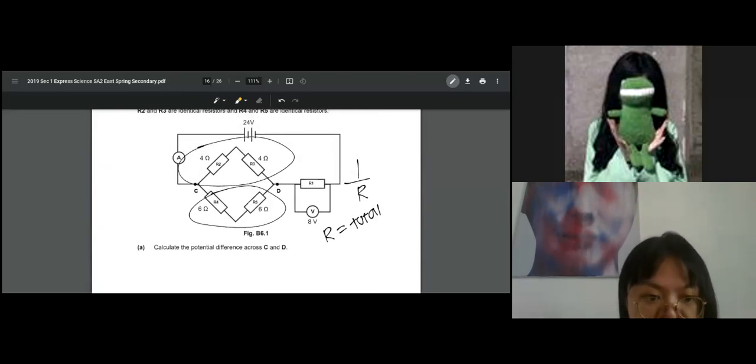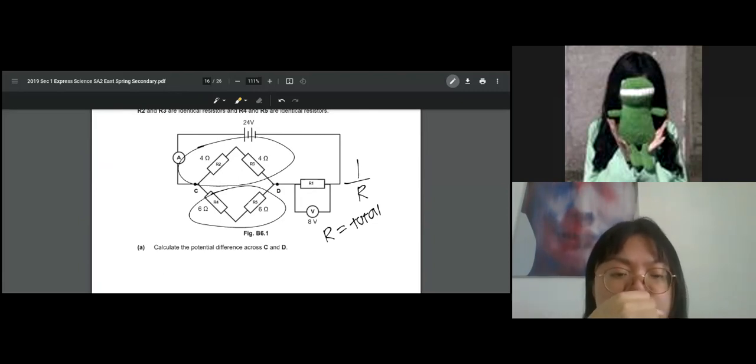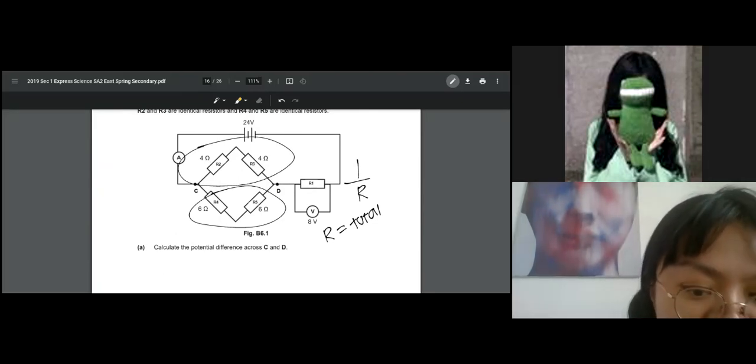The top right resistors are in series. What's the formula when they are in series? That means R plus R only. When it's series, it's plus only. Parallel is more complicated: 1 over R equals 1 over R1 plus 1 over R2. So for the top, because they are in series, you can add them first.